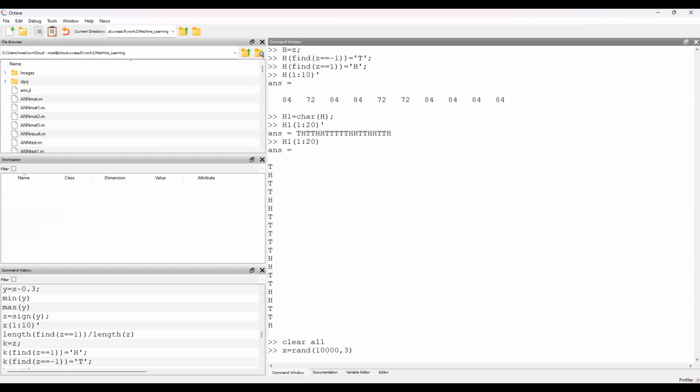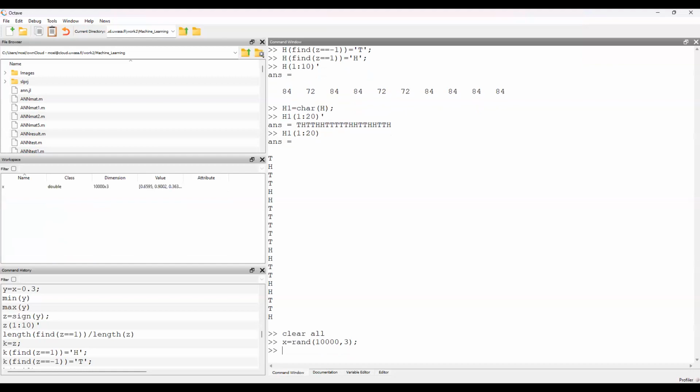Because now I have 3 coins, I will subtract each one from the probability that I want to do. For example, let me define the probability vector equal to: the first probability is, as we did before, 0.3 and 0.7. The other one is 0.2 and 0.8. The last one is maybe 0.6 and 0.4. Okay, so now this is P.